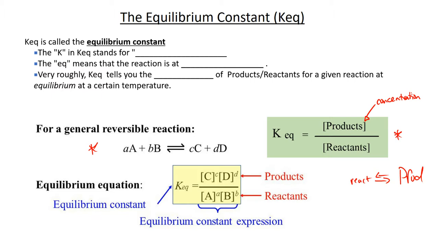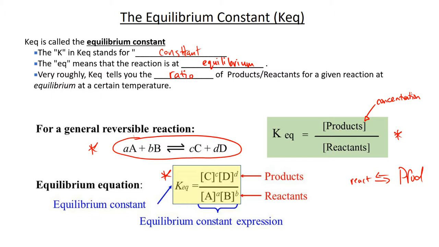And that's what this is going to help us understand. First off, this K value is the first time we're seeing this in the course. The K is really just referring to a constant value, a variable given to this constant. The little EQ subscript is referring to the reaction being at equilibrium. And so this KEQ value is going to give us a ratio of the products to the reactants for some reaction at a certain temperature.